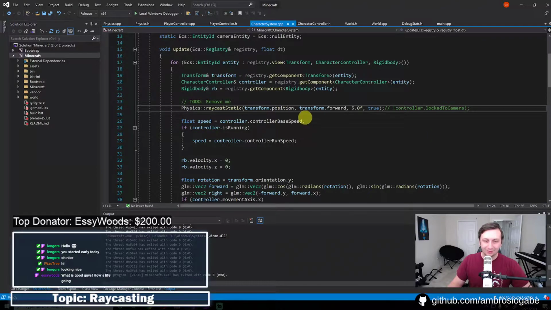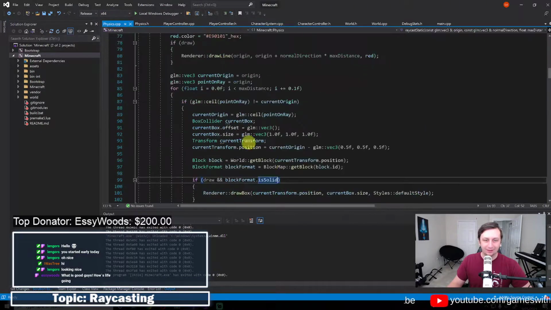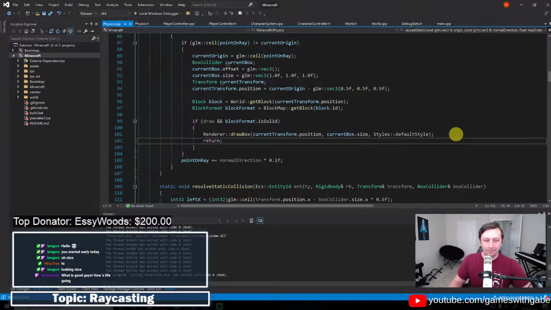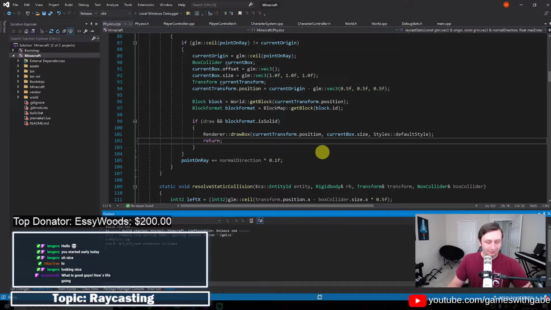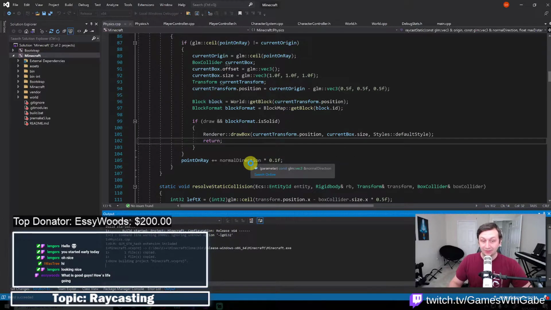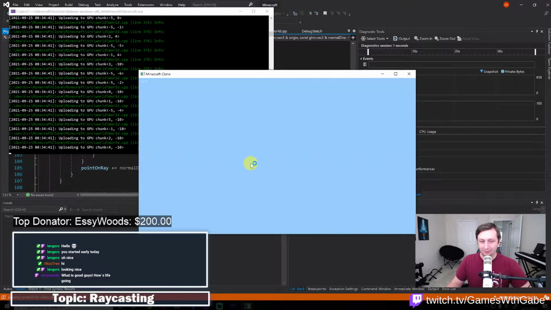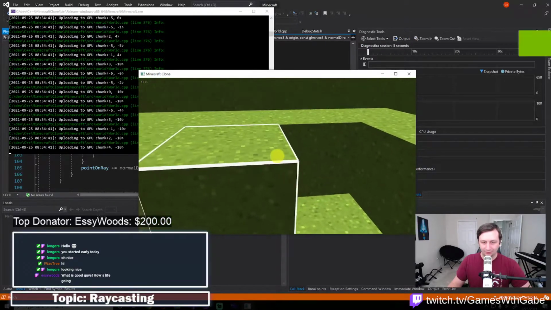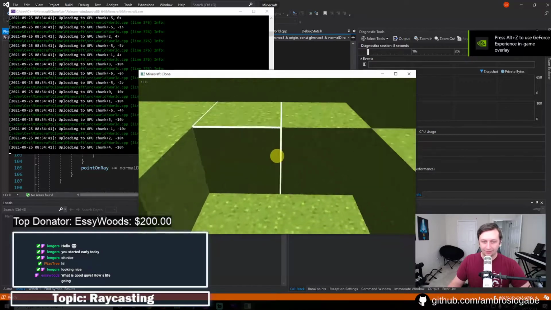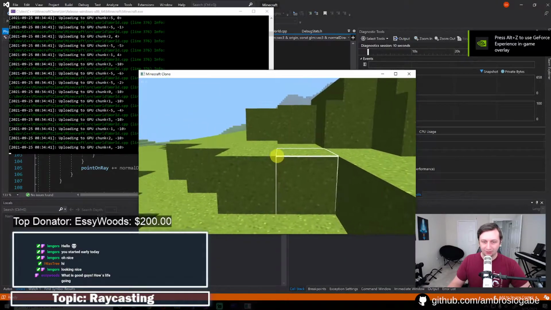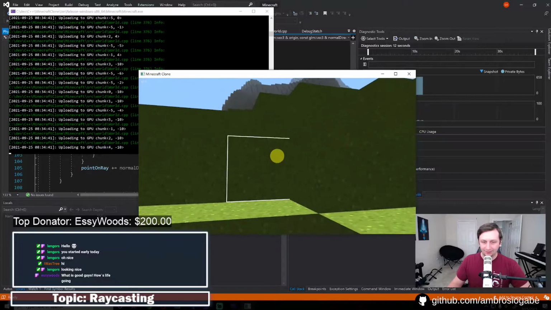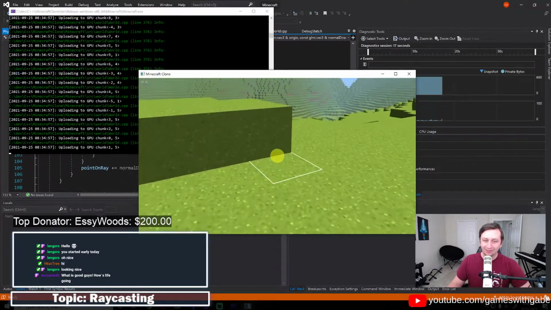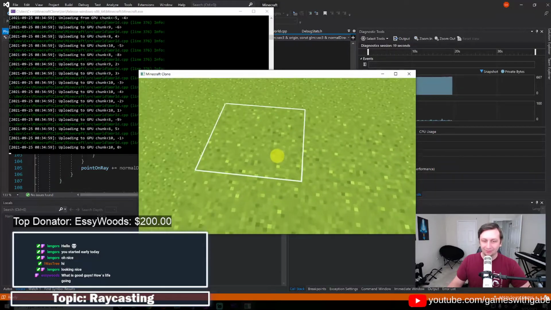And then if we want to really get this going, we can just say, once we hit a solid block, we'll just say return. We'll do that for now. This is not how we want it to function in the future, though, because we actually want to check the box bounds and everything, because there will be boxes of different bounds, and we can't just do this simplified. Okay, look at that, though. So now we have a way to see which block we are pointing at. It works much better than I thought it would. I'm really happy with the way that works, and that was way simpler than I thought it would be, too.